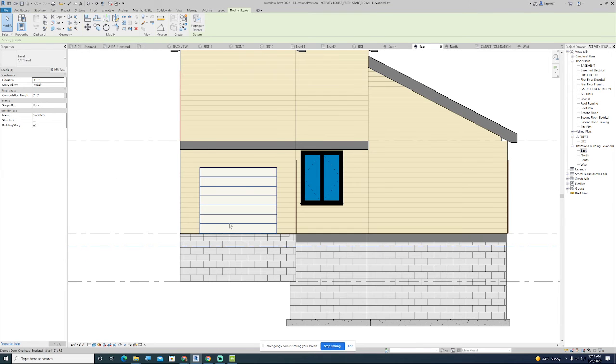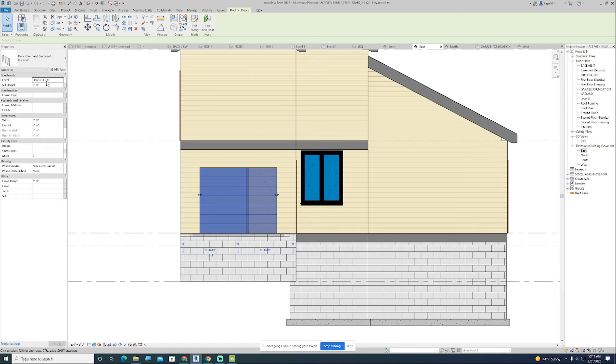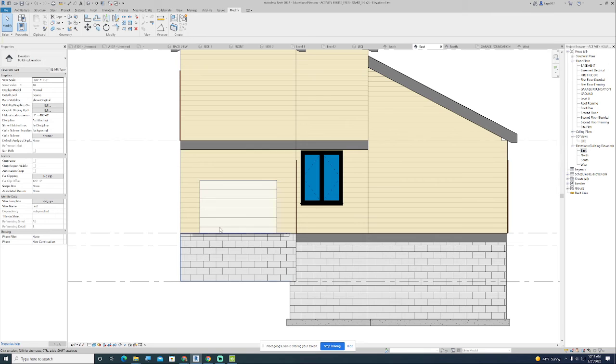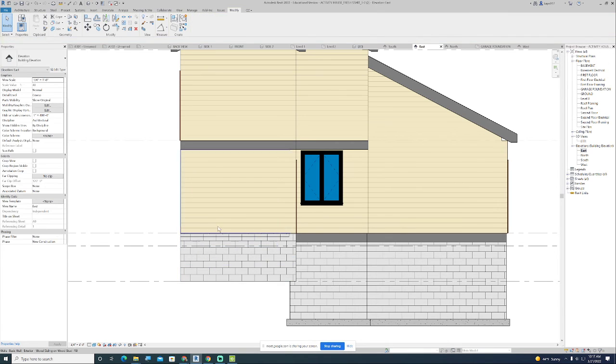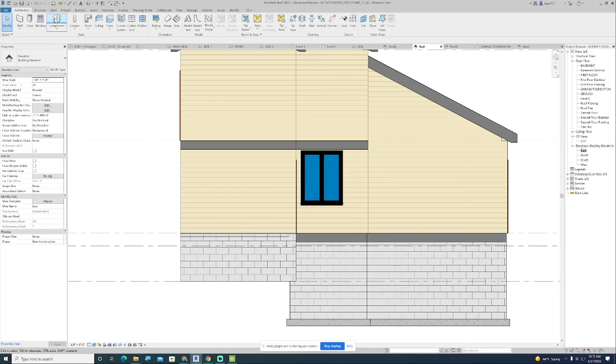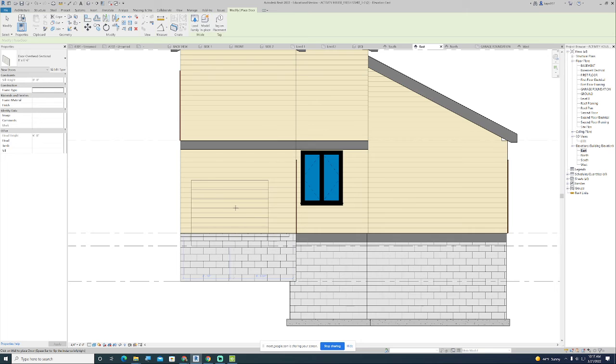Your garage door is a little bit too high. So let's pick that, and let's change it from first floor down to ground. If it's not going into the second wall, just delete it really quick and go back to your door tool. Find your garage door and just put it back in there on the ground.